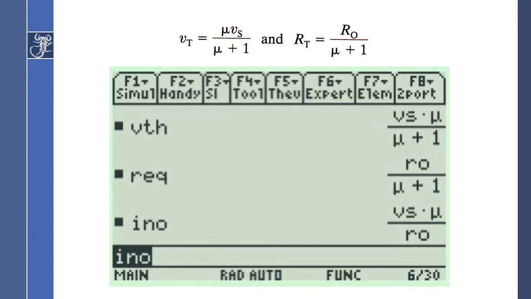If we wanted the Norton equivalent, the Norton resistance is the same as the Thevenin resistance because it's the equivalent resistance. But you need the Norton current, and that's stored in IN, as in current Norton. And that's the right answer right there. Now this script TH gives us more answers that we will see in the next lesson. But these three answers, VTH, REQ, and IN, are the Thevenin and Norton equivalent of any active circuit.